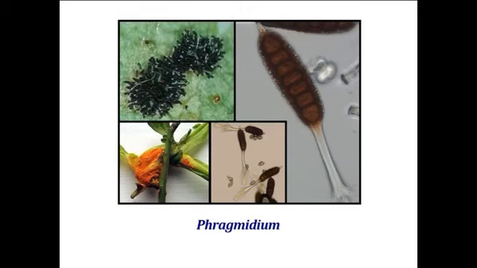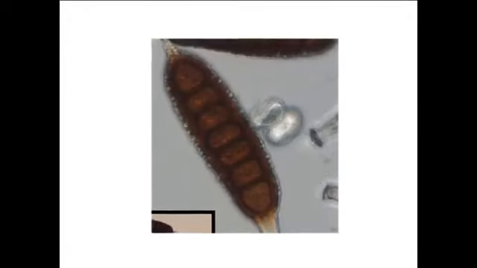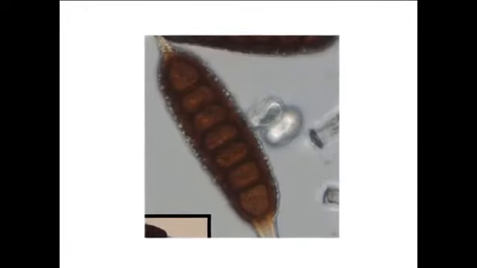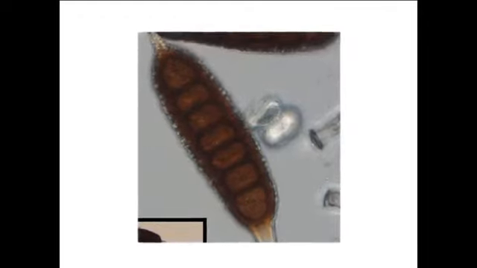Phragmidium is a genus of rust fungus that typically infects plant species of the Rosaceae. It is characterized by having stalked teliospores borne on telia, each having a row of 4 or more cells. All species have a pycnia which is a diffuse aecidium lacking a peridium. This is about the character of this pathogen.